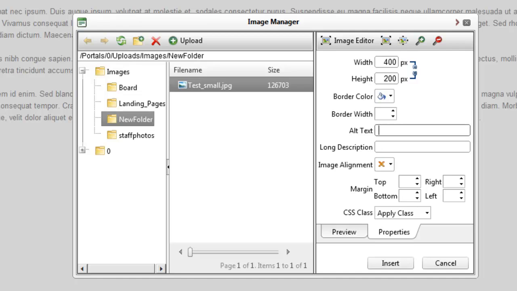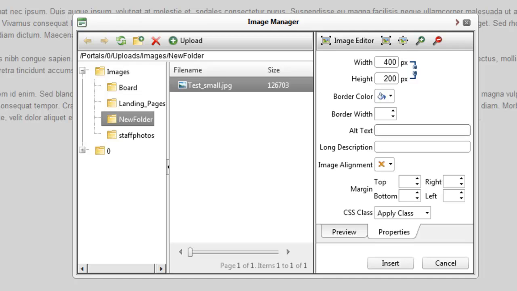The reason alt text is important in this day and age, as opposed to in the early days when people might just have a browser that didn't show images because they didn't have Netscape yet, is that now our main concern of people not being able to see images are visually impaired people who are using screen reading tools. So you might have a tool that's going to read all the text to you on a page, but if you hit an image, it doesn't know how to describe what that image is. So you want to put some text in that allows a visually impaired person to get a description of the image.